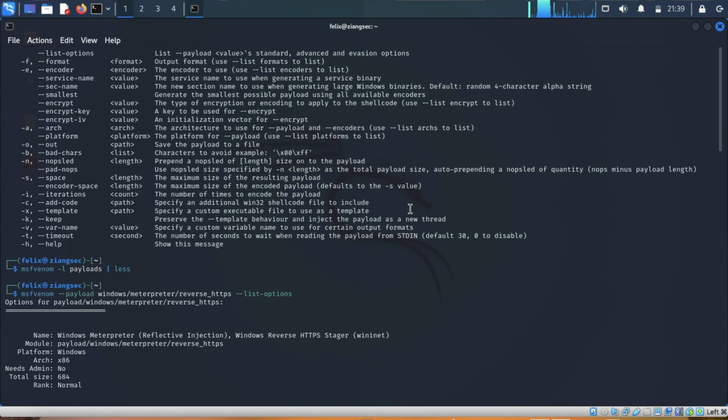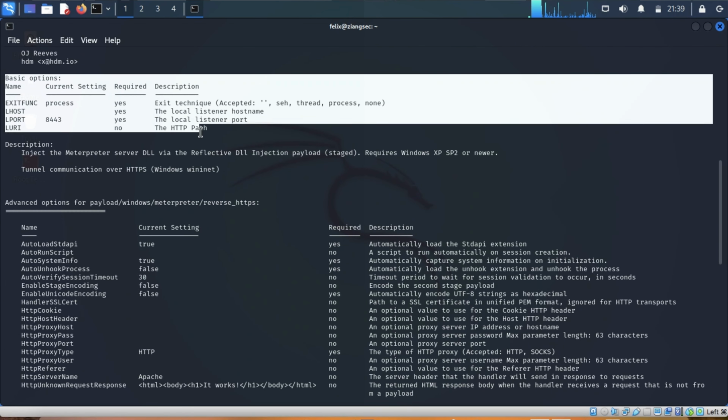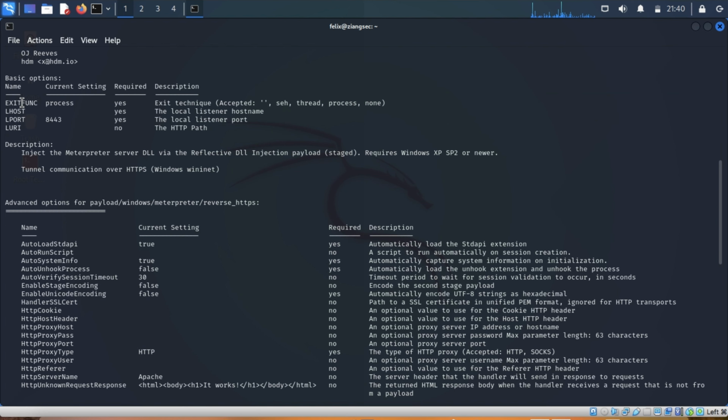But we are interested in the basic options because this is what we need. As you can see, there are fields that are required, and some of the fields have values, like EXITFUNC, but the LHOST has no value, so we need to supply the value.